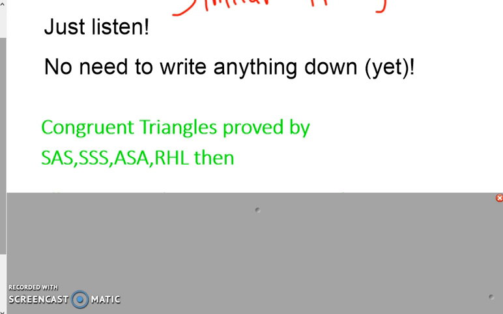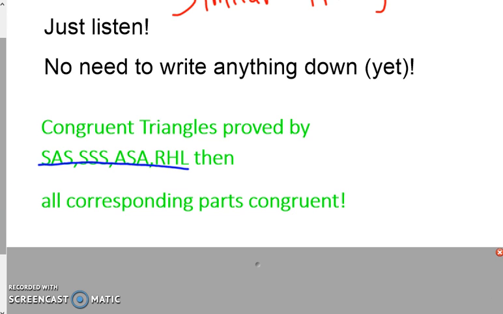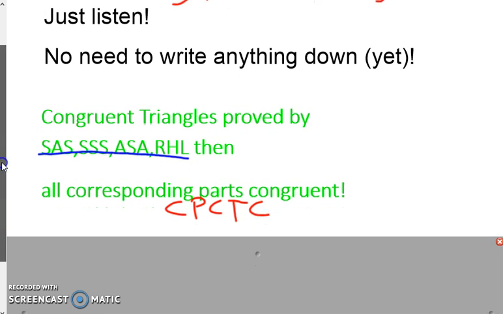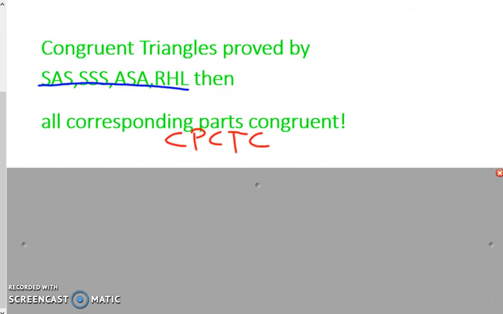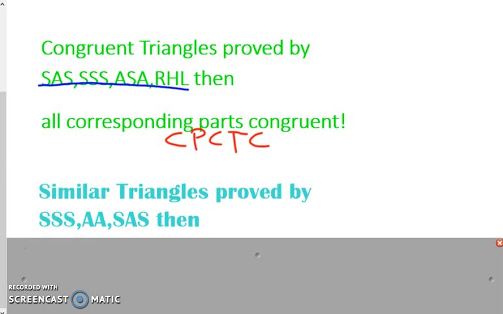Back when we did congruent triangles, we took two triangles and we proved them congruent using one of our triangle congruent shortcuts. And once we had that the triangles were congruent, we could then conclude that the corresponding parts were congruent. Remember, we called this CPCTC. It was only after you prove the triangles congruent that you then use CPCTC to say that any other parts that matched up were the same. Okay? So keeping that in mind, we're doing something very similar with similar triangles.